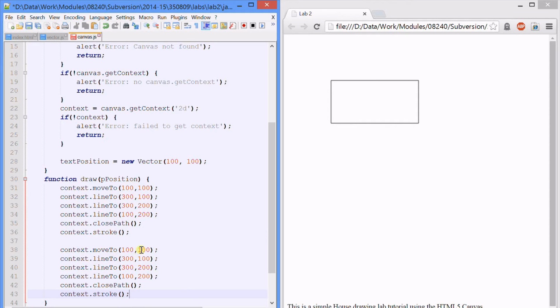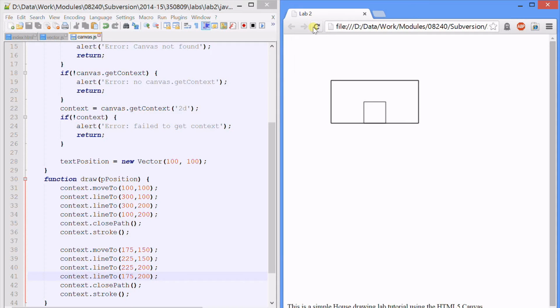Let's start it at 150 and at let's think 175 maybe, and then go to, let's go across the top of the door to 225, and then down to the base of the house, that's fine, 225, then across to 175, and that should be a door.